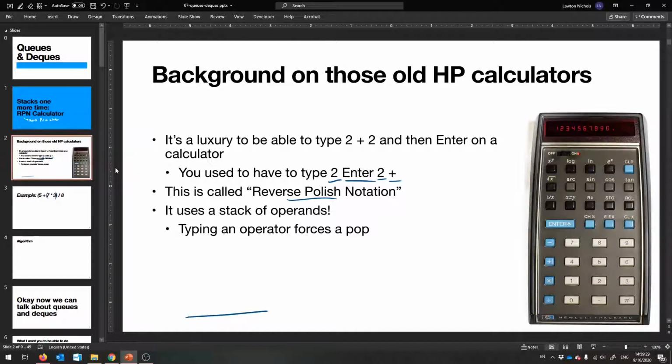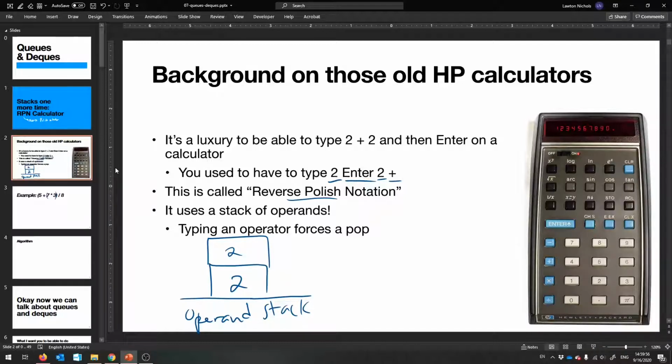You have a stack of operands. It's called an operand stack. And the operators do not get pushed onto the operand stack. So it's empty, then you type your 2, hit enter, and it pushes it. And then you type another 2, which is implicitly pushed when you press the plus.